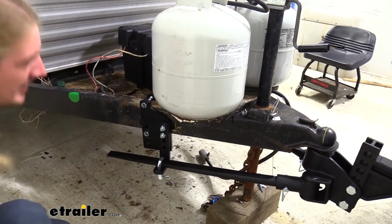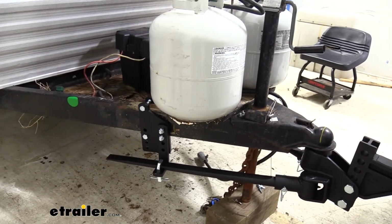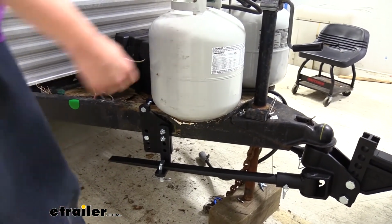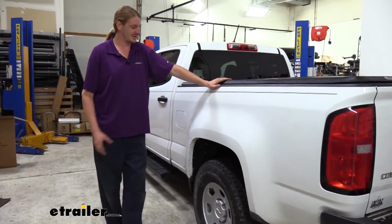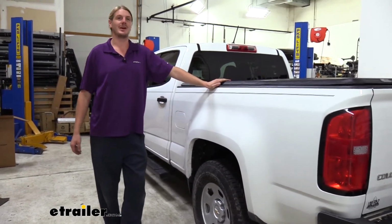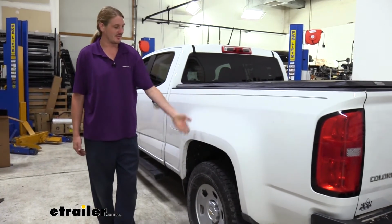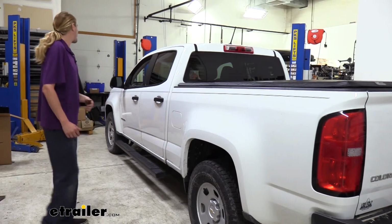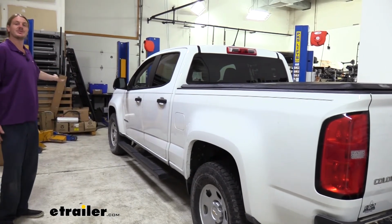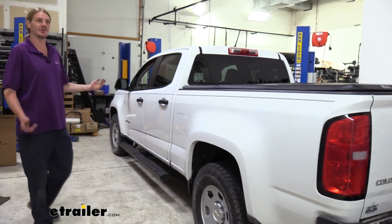And don't forget that you did raise it up with your jack if you had to, so you want to lower that back down. We'll now recheck our measurements. I've already taken them and we've returned right back to factory ride height with our lowest setting. It raised us back up that inch that we lost, returning it to 36, and it dropped us back down 1/2 inch in the front, returning us to that factory 34.25.